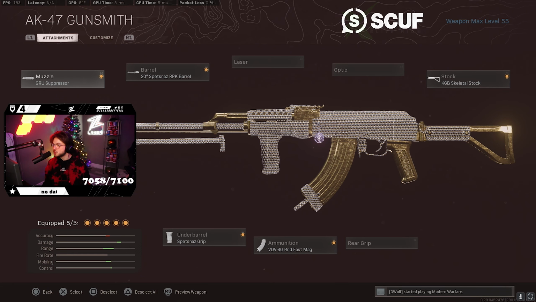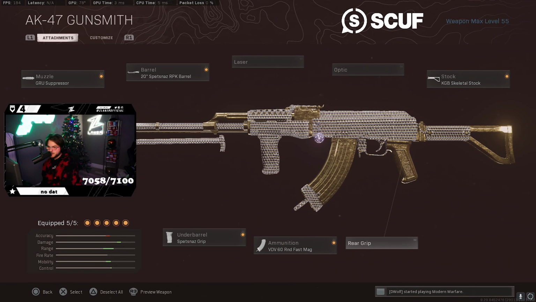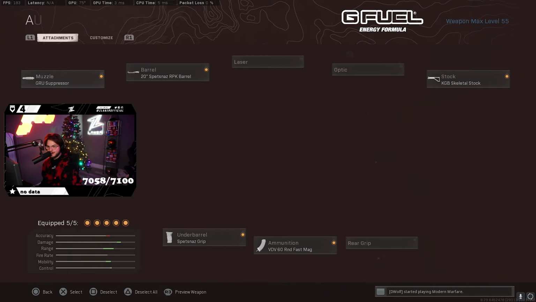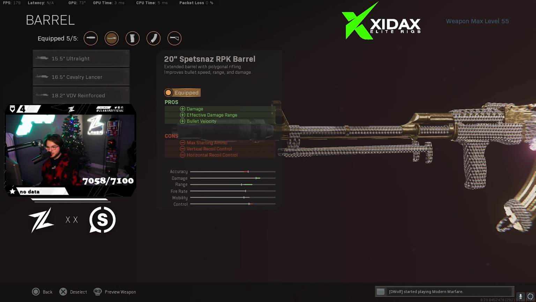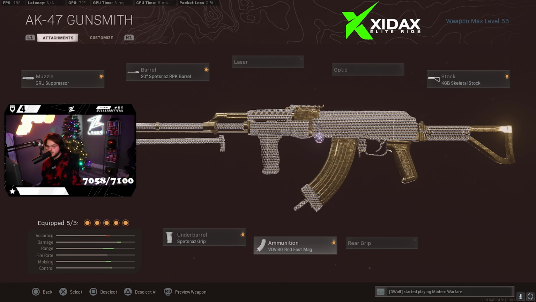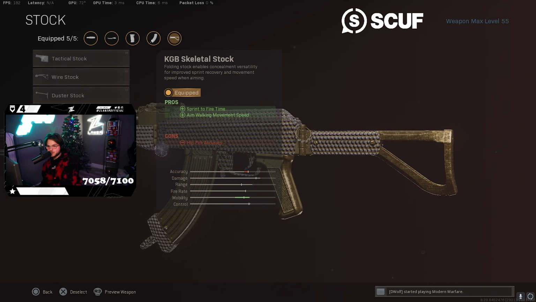Alrighty. So this is the class that we are rocking on the AK-47. This is basically almost the class we use on most of the guns in this game. We're using the Groove Suppressor, which is the same as the Mono Suppressor. Gives you that damage range and sound suppression, and a little bit of extra range. We're using the Spetsnaz RPK barrel, which is the damage effective range and bullet velocity barrel on this weapon. Spetsnaz grip gives you that vertical and horizontal recoil. The 60 round fast mag for that quick reload and a nice 60 round mag. And then the KGB skeletal stock for the sprint to fire time and the aim walking movement speed.